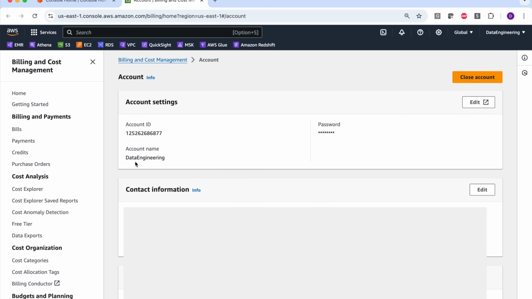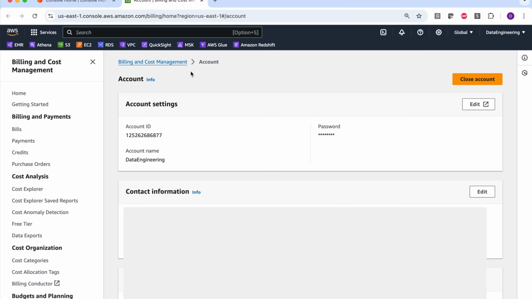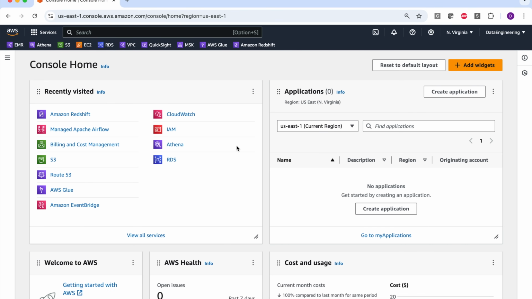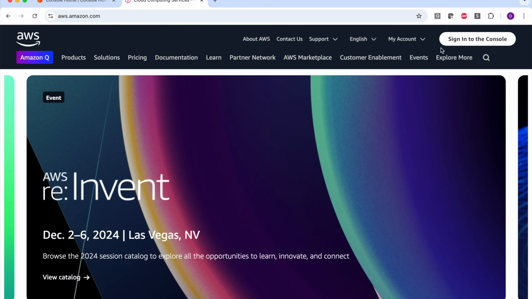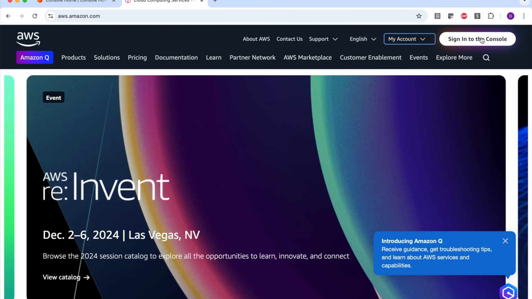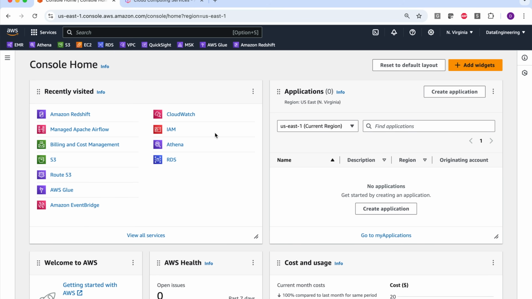The name of the account is data engineering and I have my personal information. This is the account that I have created using my email ID. When I sign in using aws.amazon.com, click sign into console and provide my credentials, it takes me to this landing page.